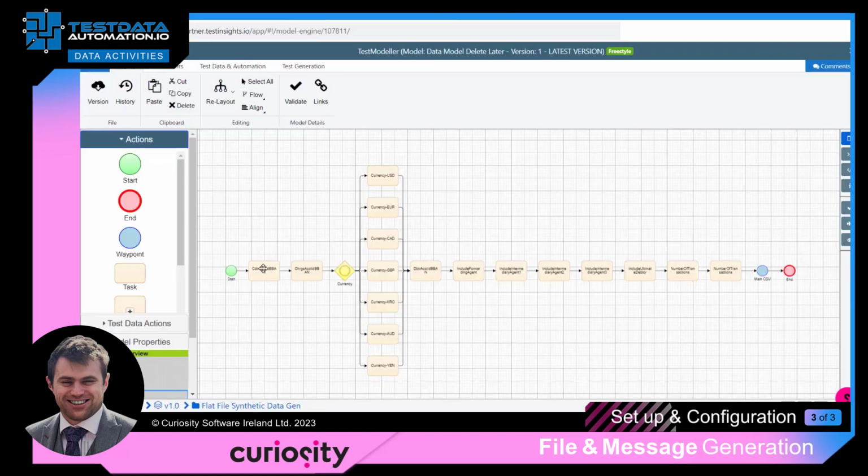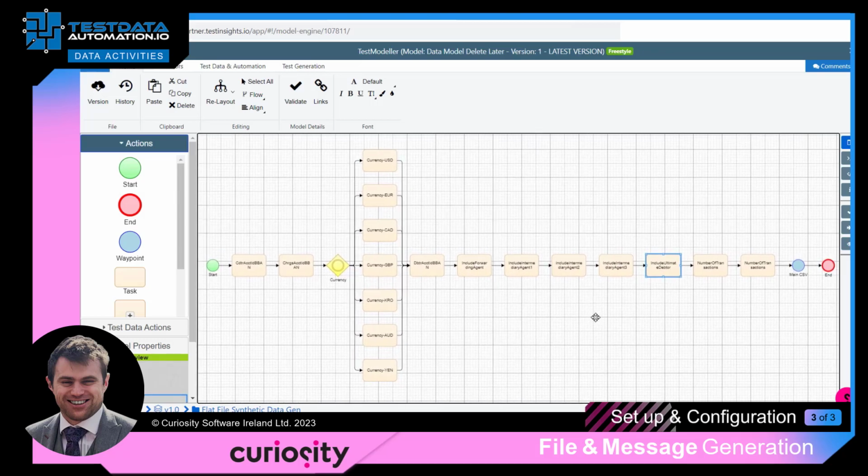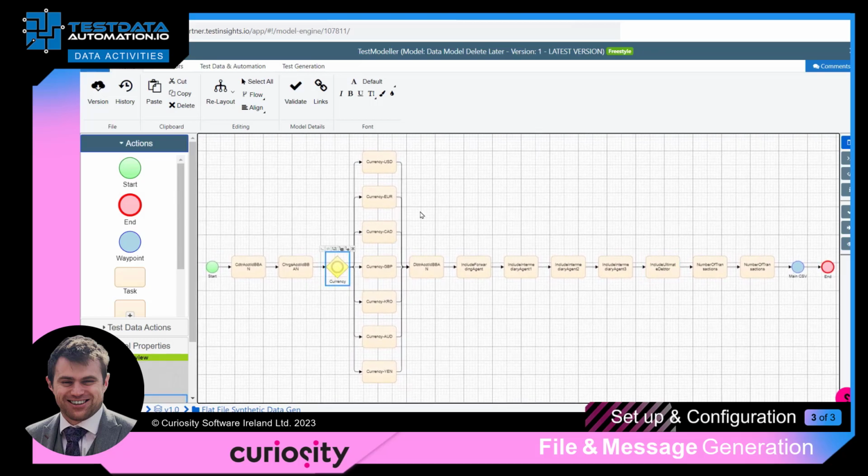The created model contains tasks for each different parameter that existed within our template and data rule set. For the parameter currency, it has picked up the data list and it has used the rows inside of that to model out the different variations that we may want to test for this specific parameter. Now we can begin to build on top of this your final data model by looking at the various ranges and edge case values you want to test for your different parameters and overlaying any other business rules onto the logic of the model.